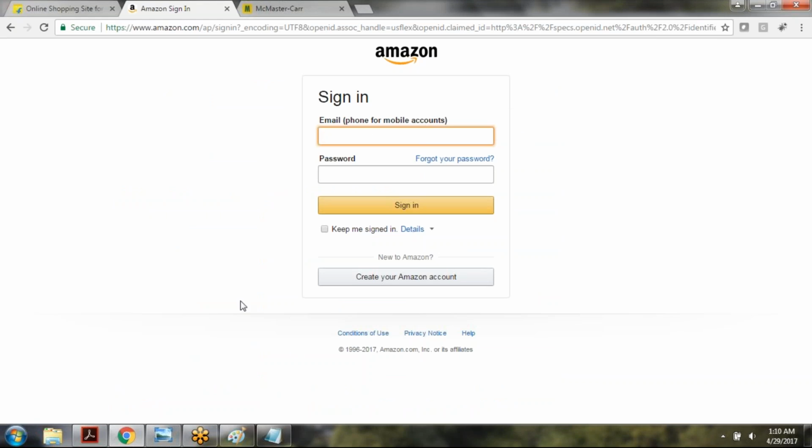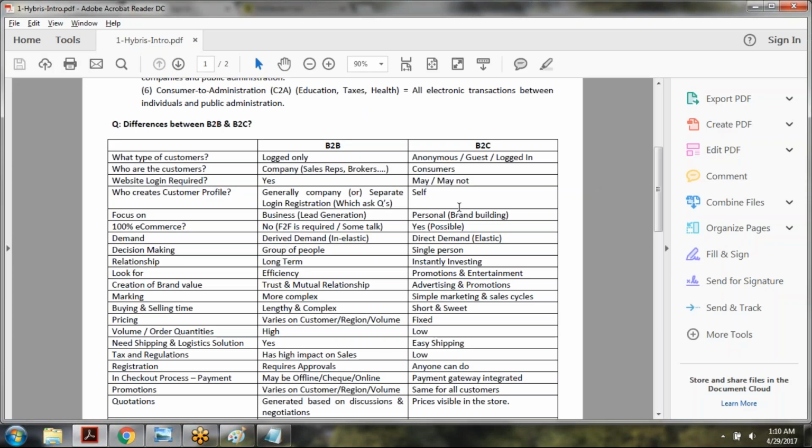In the registration page, you will be creating your profile. So in case of B2C, you create the profile. But in case of B2B, you will not create the profile.